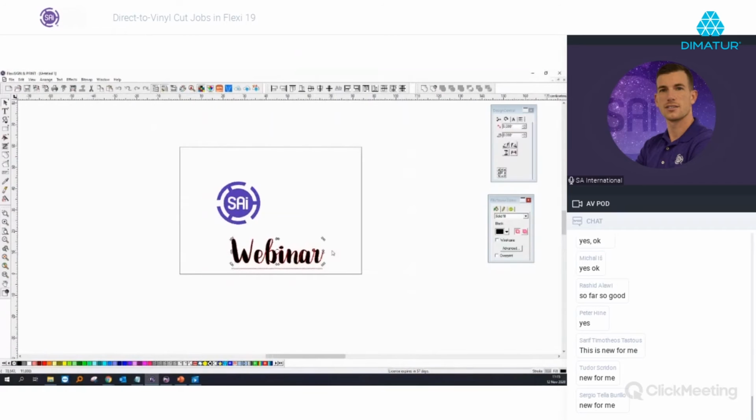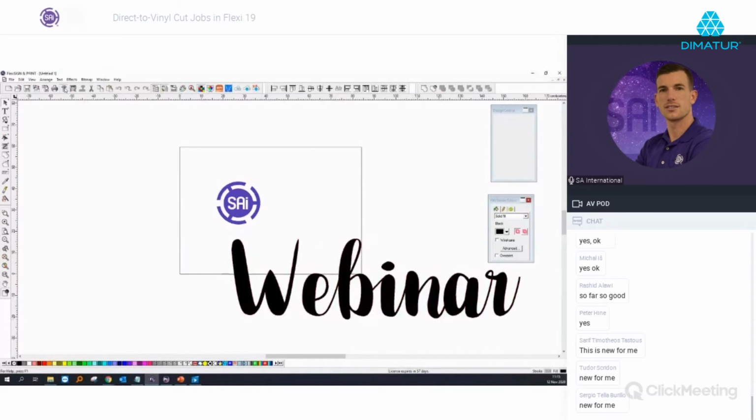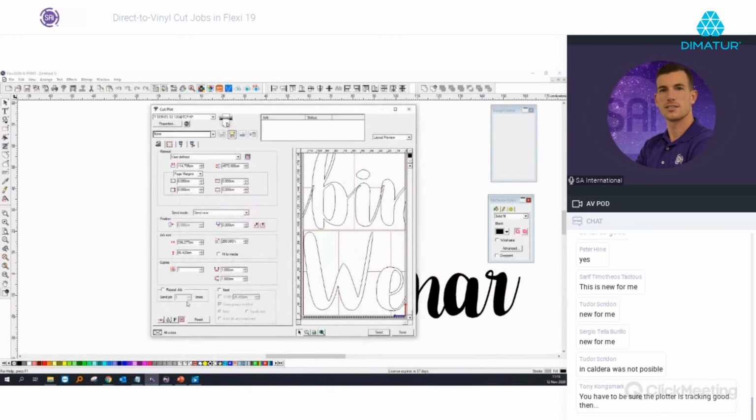So if you have big letters, for example, or you have bigger elements to cut, you can always add the split lines. So you don't have big parts to weed. Tony, yes, you have to be sure the plotter is tracking good. Yes, of course. Make sure the plotter is, yeah, you're right.